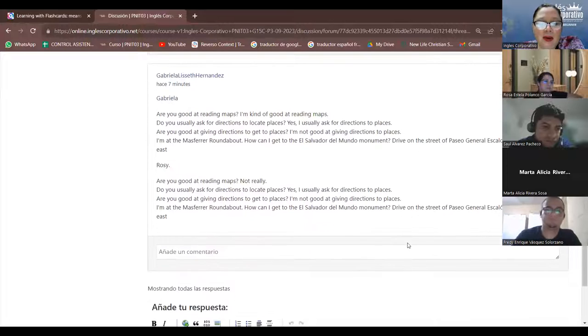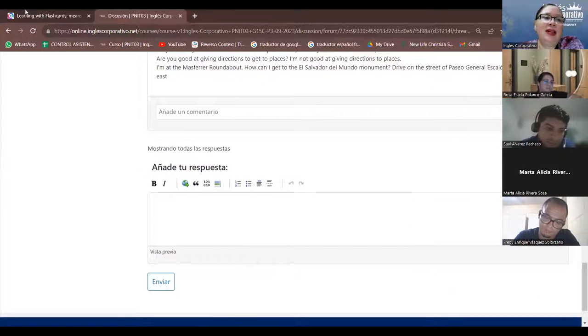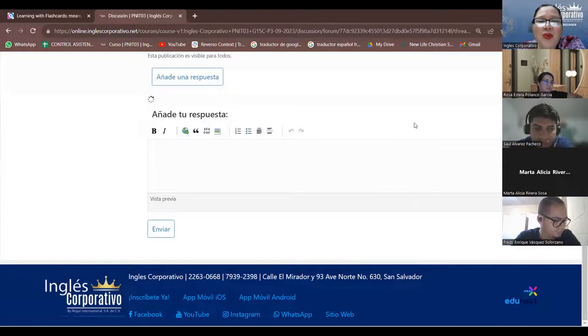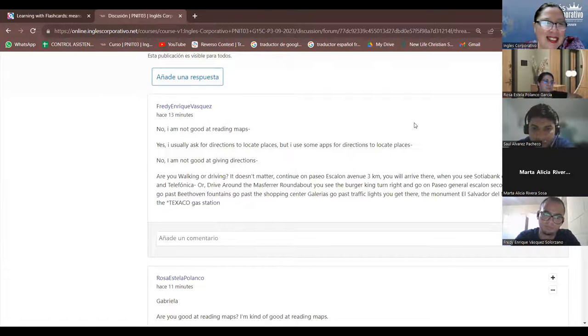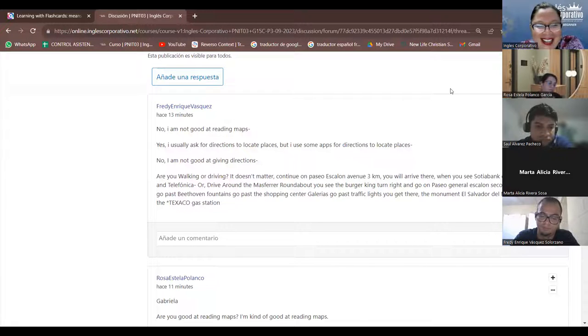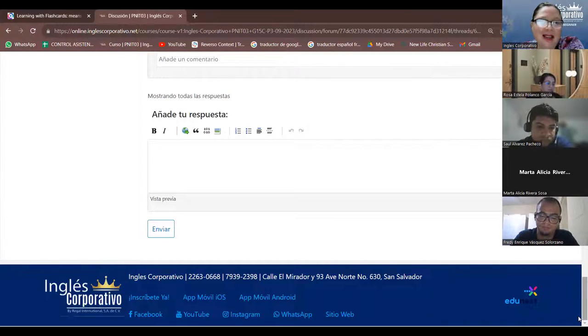Okay. There you go. ¿Tenemos alguien más que haya contestado, jóvenes? ¿Algo diferente? If you are walking, I will say, take the 52. Yeah, 52 route. And it takes you right there in front of El Salvador del Mundo. Well, actually not right in front of, but it takes you right to La Campana. So La Campana bus stop. All right. Tell the driver, right? Tell the driver that you want to get off over there. Okay, there are lots of ways to say directions.